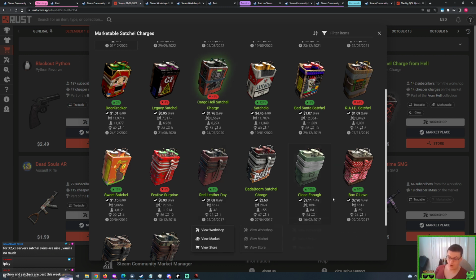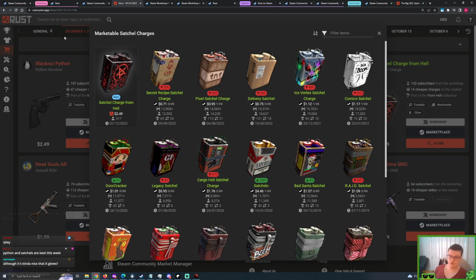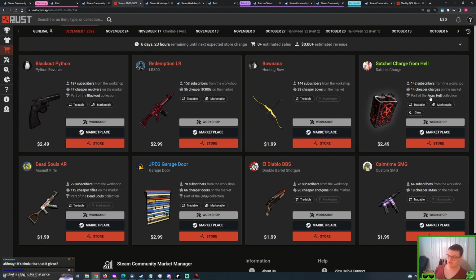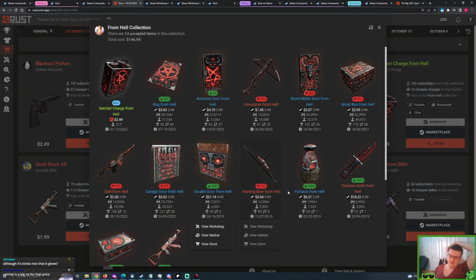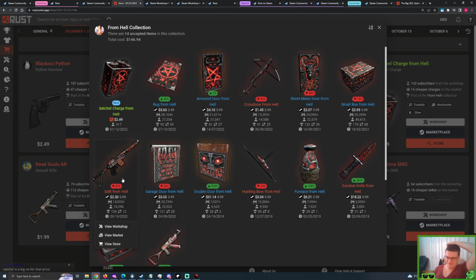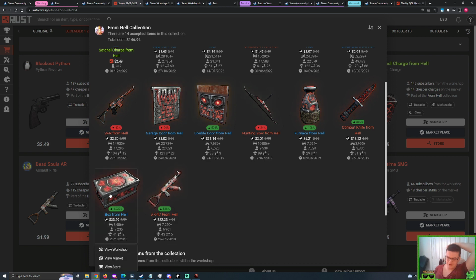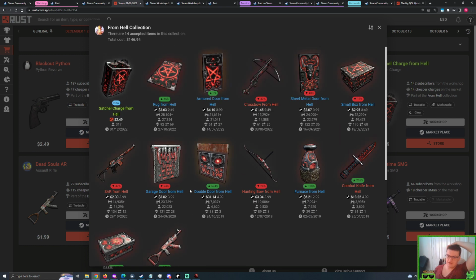Quite a lot of them are old. Yep, so... Yes, it is the From Hell collection, you are correct. But From Hell collection did have quite a lot of duds in regards to some of the skins that have come out. Like the sheet metal door, the crossbow, the saw. But then again, some of the deployables did very nicely. Like the box from Hell, double door here. Very cool looking knife. Furnace from Hell still holds up nicely. AK from Hell, $30. It's awkward.